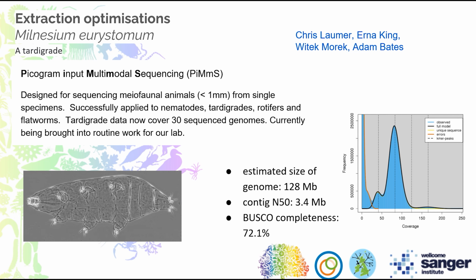We've managed to successfully apply this to nematodes, tardigrades, rotifers, and some flatworms. And actually, tardigrades are the ones that have been starting to go through relatively regularly. So we have around 30 of those that are now sequenced genomes. And you can see the genome scope profile here on the right-hand side. Even with such a tiny amount of DNA, the genome assemblies are looking really good. Also, our colleagues in scientific operation have developed an ultra low high C method for these. So we're hoping that they will couple up beautifully in the not too distant future as work in our program goes more and more towards those really, really small organisms.